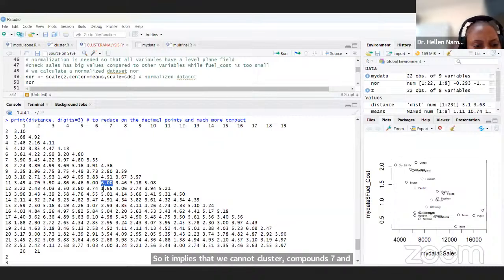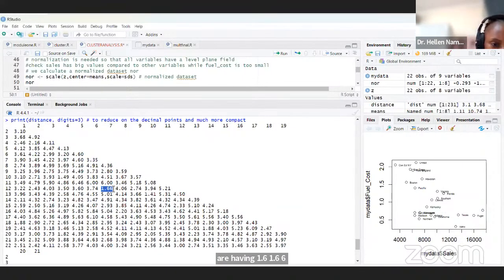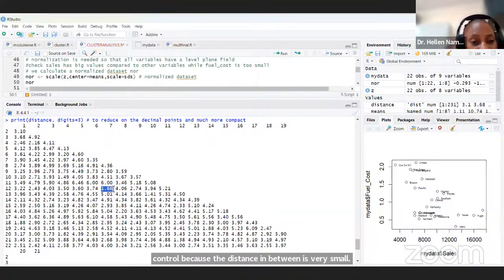But surprisingly, if you move down, we have 1.66. So we can group compound 7 with compound 12 because the distance in between is very small. It implies that these companies have similar attributes of interest.